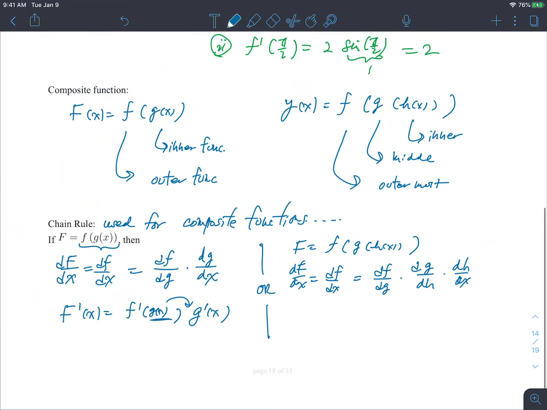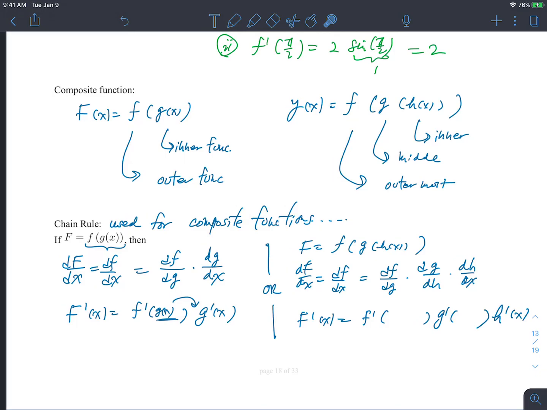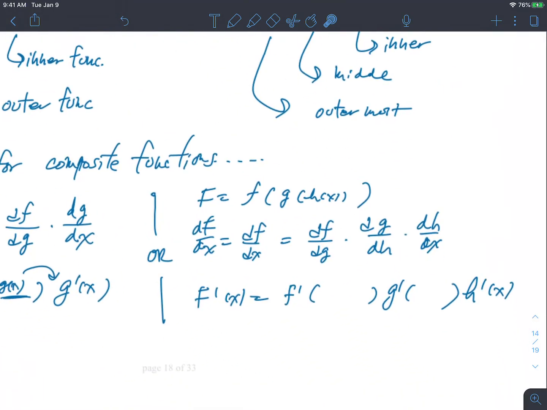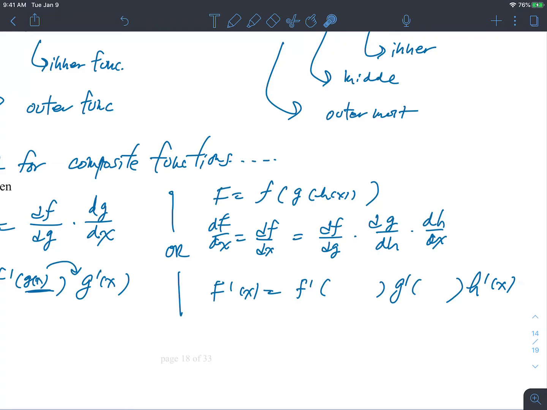This makes more sense, though, if you think about it, okay? So what we do is big F prime: we do the outside first, small f prime, and then we pull out whatever's inside. So that's g prime of whatever. And whatever's inside, we pull it out. We do the derivative again, and that would be the h prime of x. Now, why don't we do one more, Mr. Yim? Well, we do. When you take the x out and do the derivative with respect to x, d dx of x is 1, times 1. So that's why we don't write it, right?